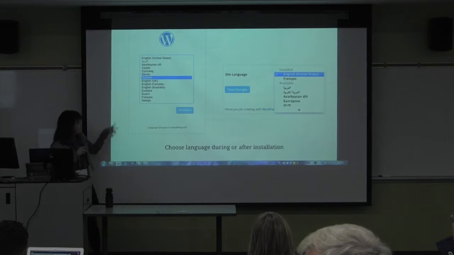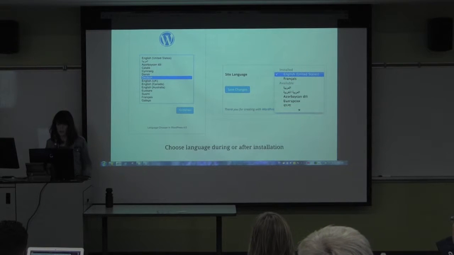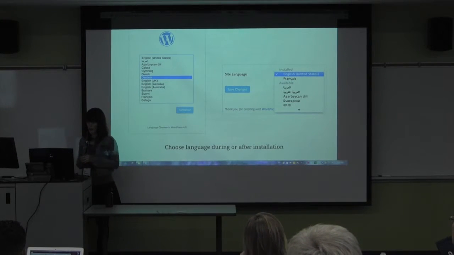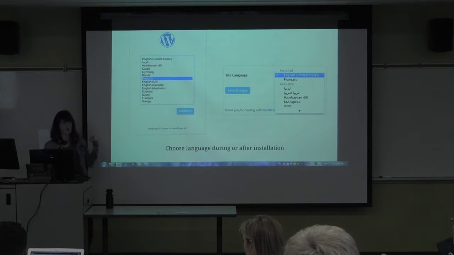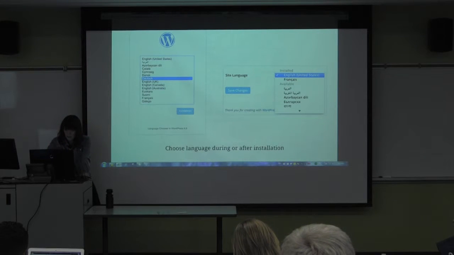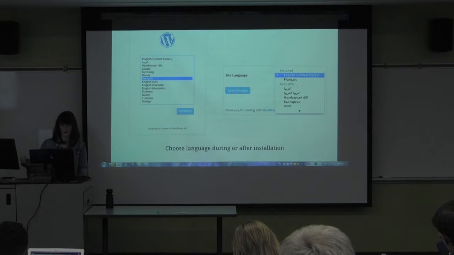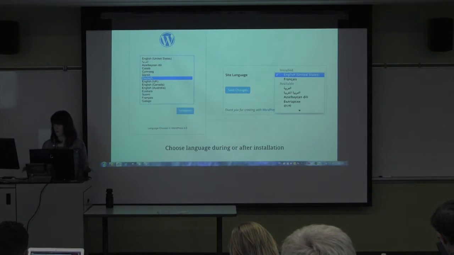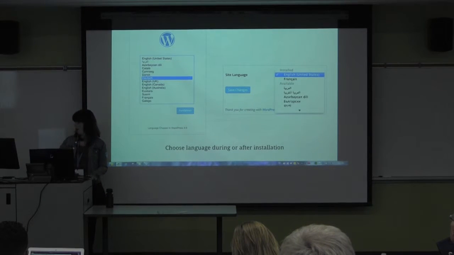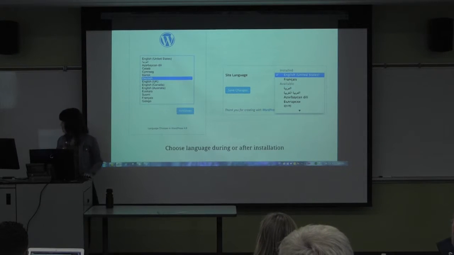So when you install WordPress, you now can choose which language you want. If you missed it during installation, you can choose it later in the general settings, in the bottom of your dashboard. Once this choice has been made, WordPress will download what they now call a language pack. These are basically files that contain all the translations, all the translation strings. So this translation will be used for the whole WordPress interface. So you can have fun and change your WordPress interface to French or Arabic just to change.